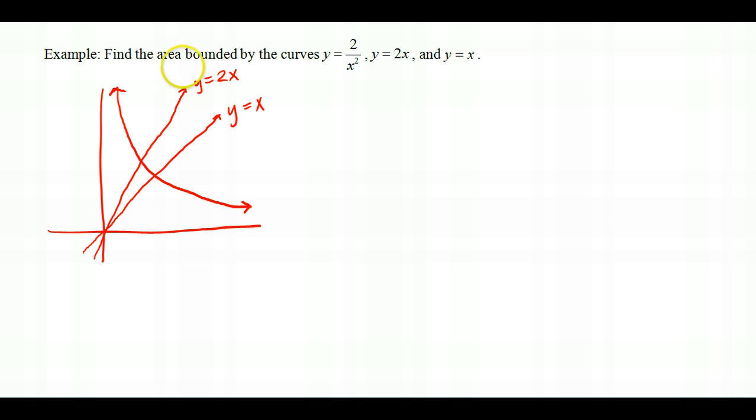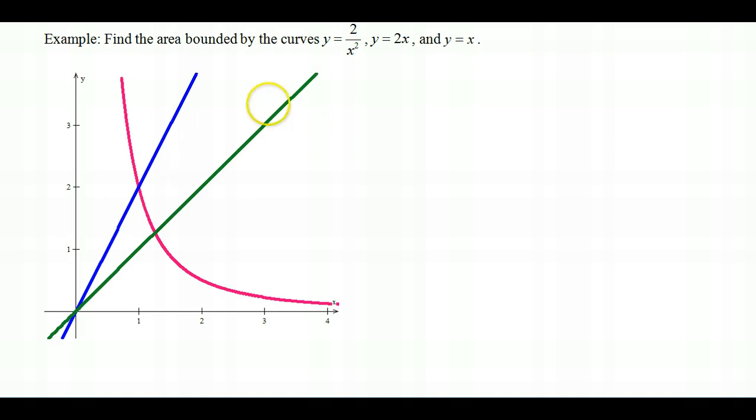So we're trying to find the area of the region that's bounded by all of these curves. So these two lines and this curve. So the region bounded is this region right here. And it's kind of a tricky region. So let me go ahead and use the magic of making video lessons. And now here are our functions sketched out for us a little bit nicer. So here we have our functions. We have y equals x, we have y equals 2x, and the pink curve is y equals 2 over x squared. So we're interested in finding this area here that's trapped between these three curves.